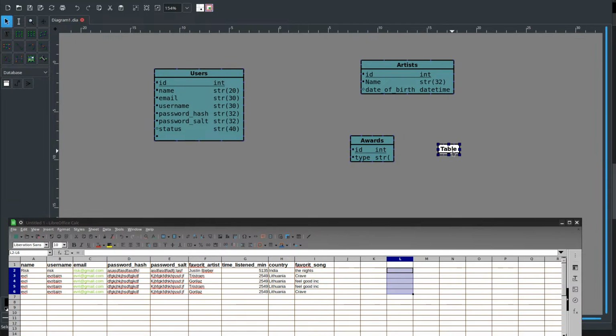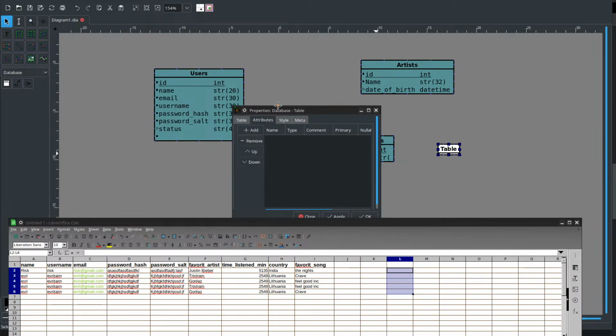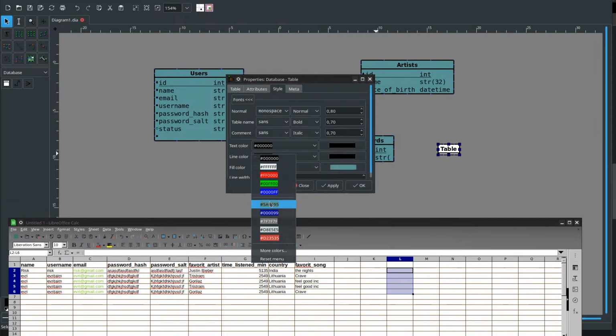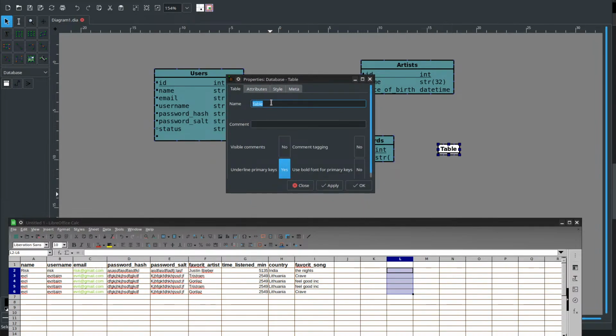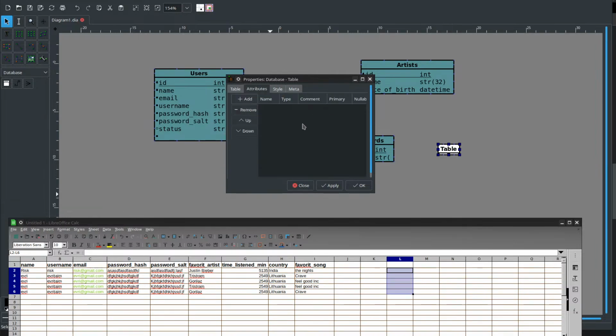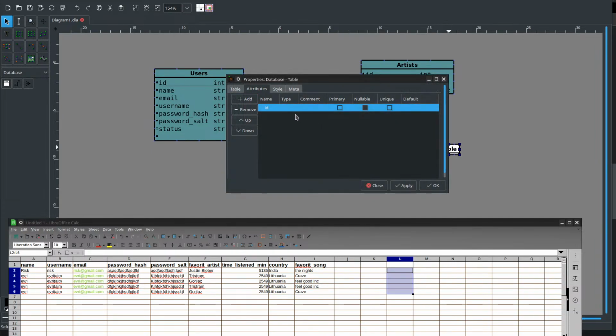So you have a table with, let's see, properties, green, award types. Then you have an ID. It's primary, unique.